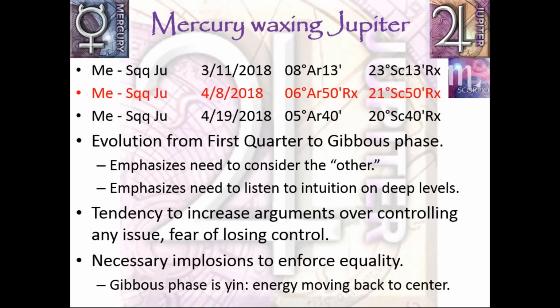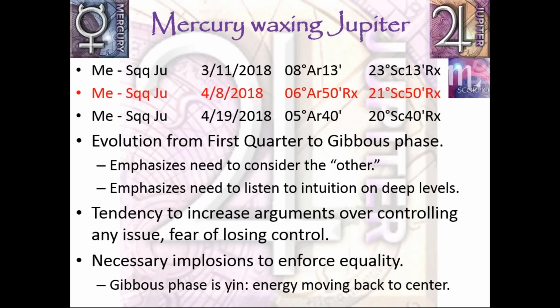It also will require us to listen to our own intuition on deep, deep levels. We're talking Jupiter and Scorpio here. It's in its natural 12th house if you start with its rulership of Sag. And Jupiter in Scorpio is a psychological detective, and it has a very, very good BS meter. Anybody familiar with that word by some high school students in the US? BS. Here's your own BS meter coming out.